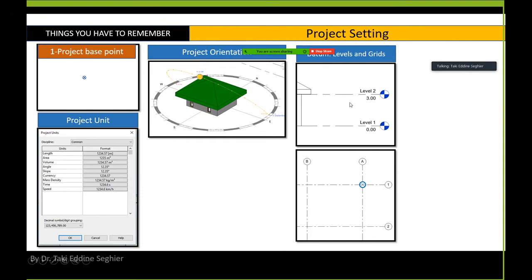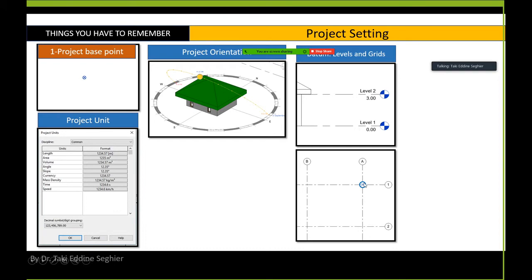Add to that, we know how many levels this building has. We have the CAD drawings, AutoCAD drawings, we have the 3D, we have the images, so we know how many levels, which means it's good to create these levels that we will need since the beginning. Same thing for the grid. Usually the intersection of the grid will be a column. For our project it's not the case, but in a typical project there will be a column.